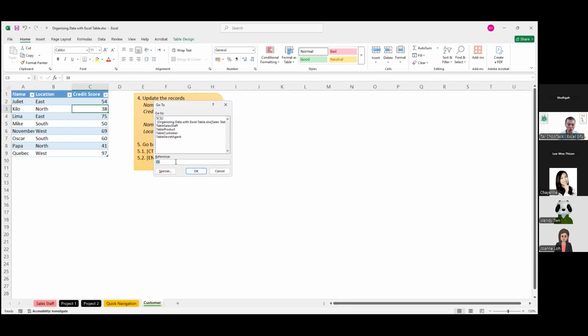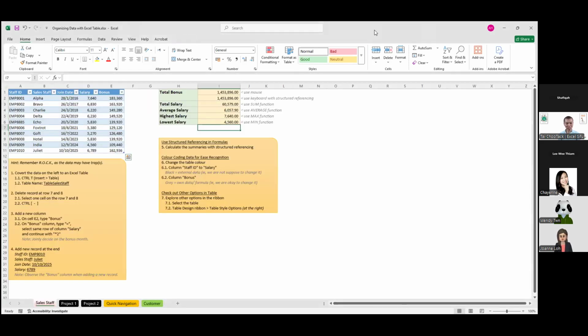If it doesn't show you where it was, you can just go to select table sales stuff. Where's the table sales stuff? You could just double click. It will bring you back. Okay. Somehow it doesn't show you where you were. Maybe it's time for you to update your Excel. Or maybe later on you could test a similar action again after you restart your computer. Okay, good.